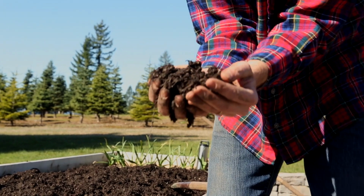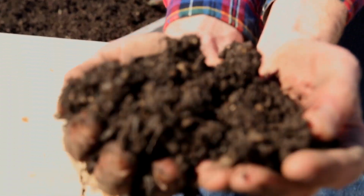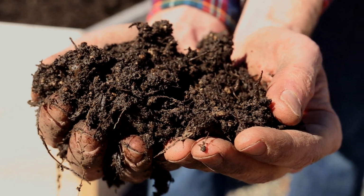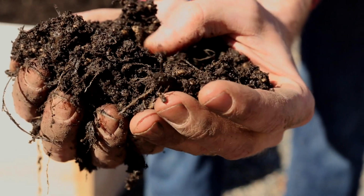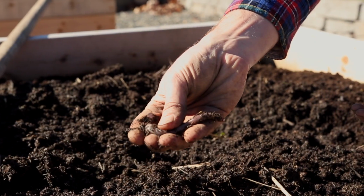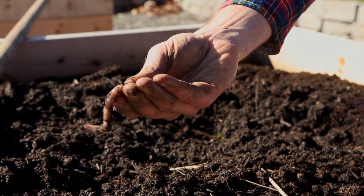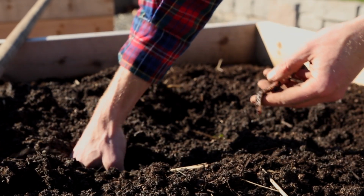Just gotta look at this soil. I mean, it's dark, it's open, it's porous, it's not too heavy, it's nice and crumbly, and it's full of earthworms. Oh yeah, check that out. That is a friend.